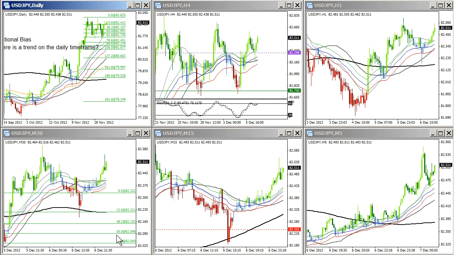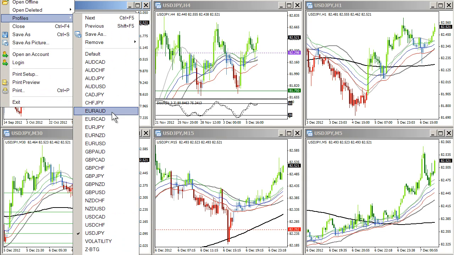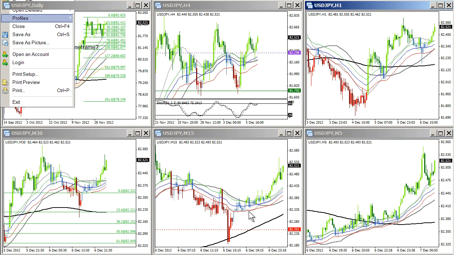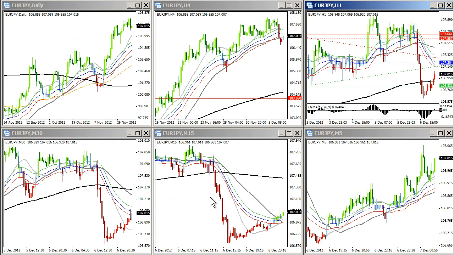And there's a completely different reason for the movement. So, for example, when I see the dollar yen, the dollar was very strong today. It's no surprise that it's moved up higher. When you look at the euro yen, the euro was very weak today, extremely weak, down over 100 pips. No wonder we see movement there. This has nothing to do with dollar weakness. This has nothing to do with yen weakness, this movement higher on the dollar yen, nor does it have anything to do, when you look at the euro yen movement, with yen strength.